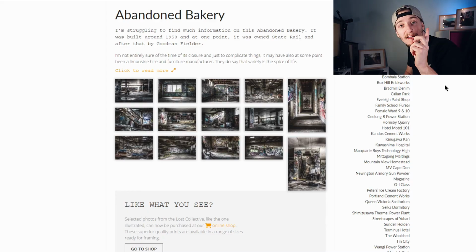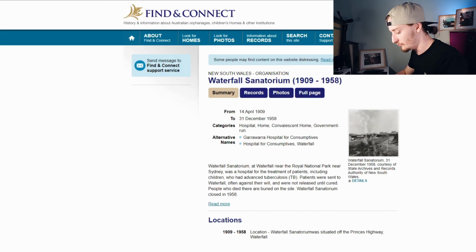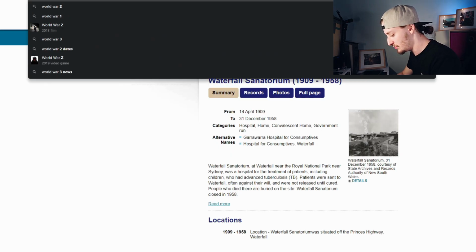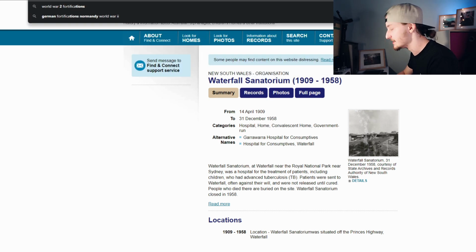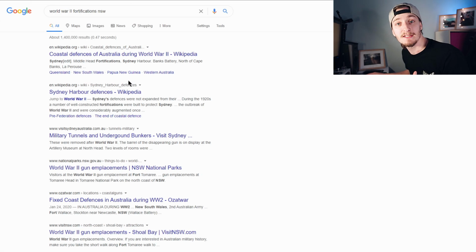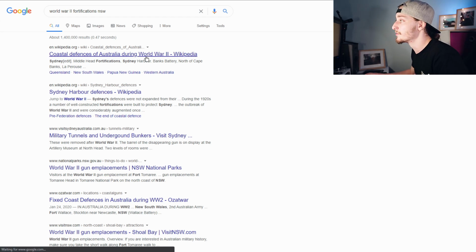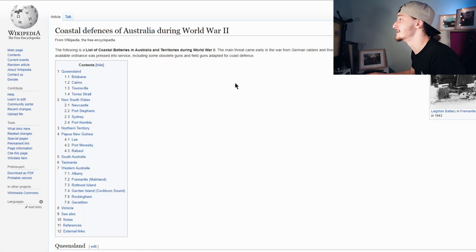Ooh, here's something cool. Okay, World War II fortifications, New South Wales. Here's something that you might not know. On Wikipedia, Coastal Defences of Australia during World War II. This literally has every single World War II fortification, bunker, or anything like that in New South Wales, in Queensland, or just in general in Australia.